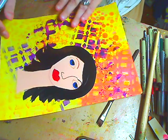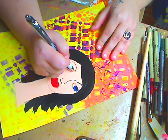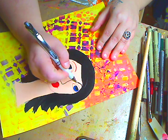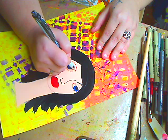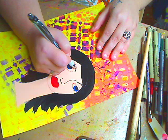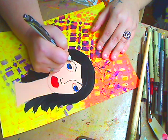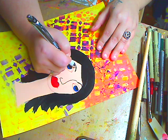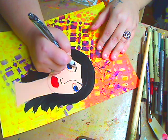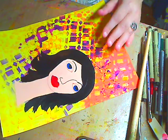Now, she's going to look a little sassy. I like doing dark art, and I know some people don't really like that, but I do. I always like to do the darker colors, though I try to be a very light and happy person. But sometimes I think we all have our little moments. You can definitely do this, I'm just kind of dashing, if that makes sense, as I'm doing that.